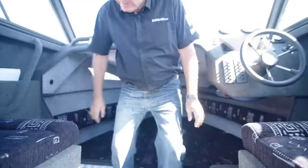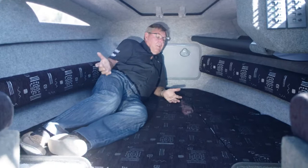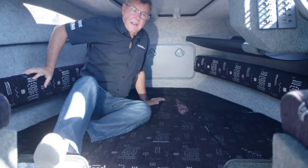Now, this particular boat has got an infill, and you can use this as an overnighter. It's not really designed as an overnighter or a weekender, but if you equip it with a fridge and a cooker, an outdoor shower, and under here you can put a toilet, you can stay out overnight, no problem at all, for a couple of people. Infill moves over there, and you can see you've got great sitting headroom in here. So you can put a toilet under there if you want to, that's an option.